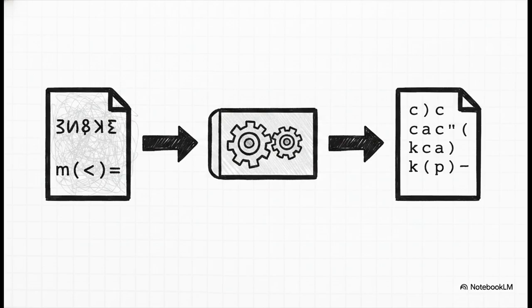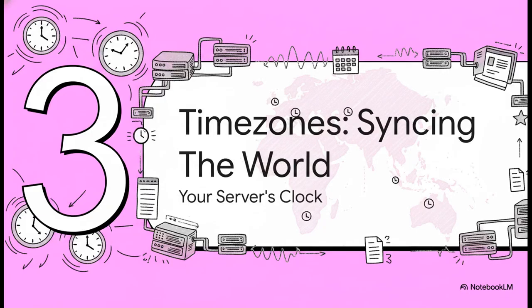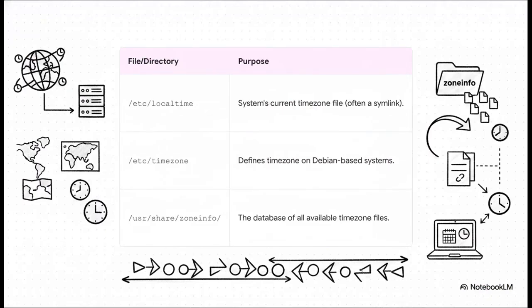It's a real lifesaver. Okay, the final piece of our localization puzzle is time. For any computer, but especially for a server, having the correct time isn't just a nice to have. It's absolutely critical for things like log files, scheduled jobs, and just about any kind of network communication. Linux handles time zones using a pretty standard file structure. The heart of it is this directory, /usr/share/zoneinfo. It's basically a giant database of all the world's time zones.